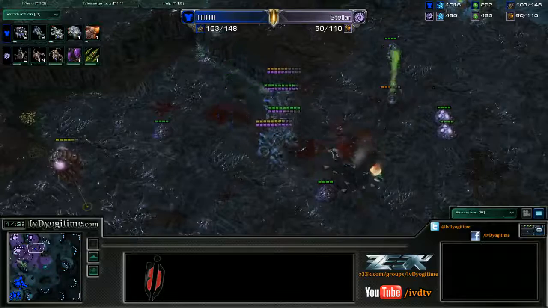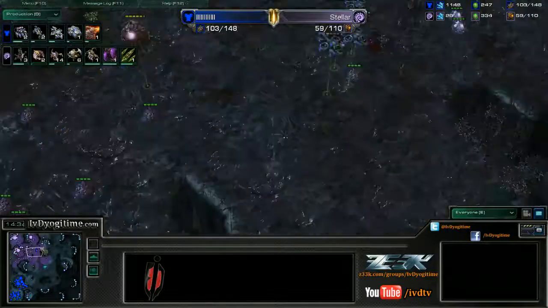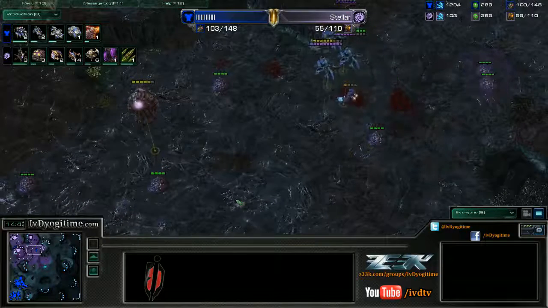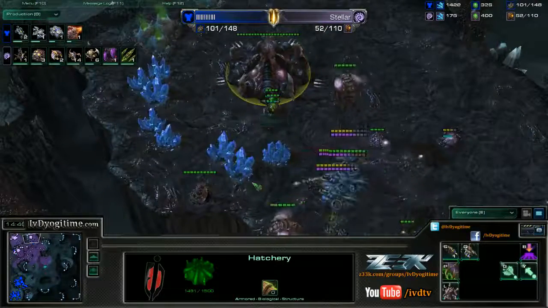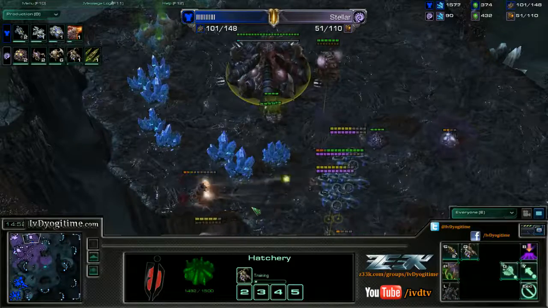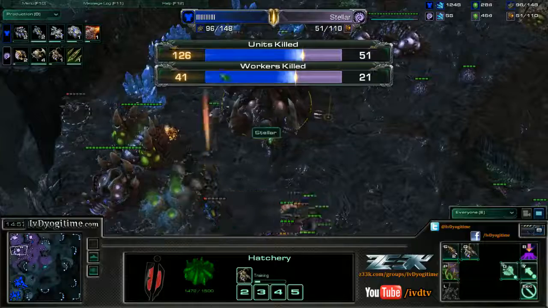He's falling further and further behind. The Banshees are still here. Yeah, and the Hellions are at this natural as well, killing drones. Stellar is falling behind. Apoc is doubling supply right now. And this third is probably going to fall as well. So many workers being killed off by these Hellions. There's 38 workers that Apoc has killed off so far in this game.